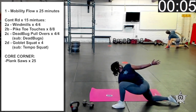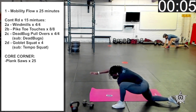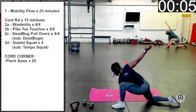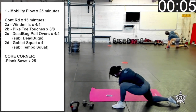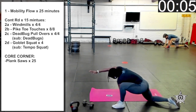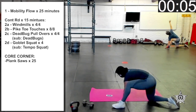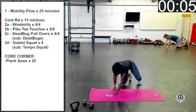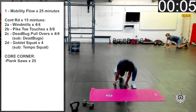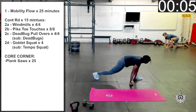Reaching through the fingertips of that right arm, keeping the arm nice and straight. Very good. Good. We're going into our last one now. In front of us and around. Very good. Now, from here, from our spider lunge position, we're going to take our right knee off the ground if we can.